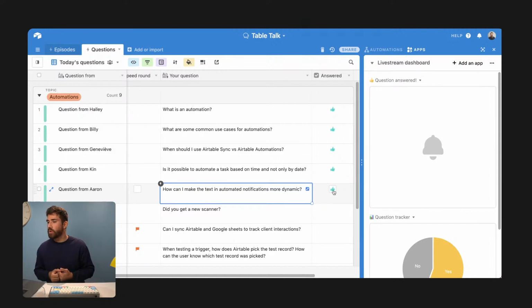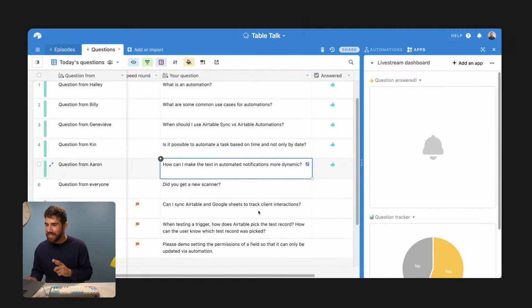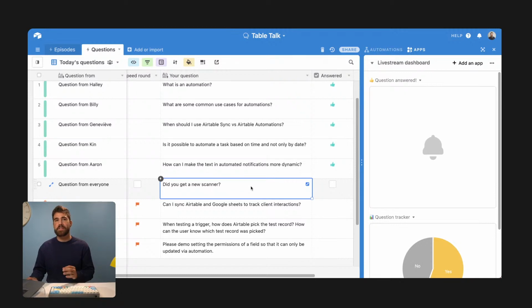Amazing. Okay, cool. So did I get a new scanner? The answer is yes, but I think the more important question is, does the scanner work? That is maybe. Listen, I'm not going to say anything because last time I said that the scanner worked, it didn't. So if you weren't here about 2 weeks ago, I tried for a good 5 minutes to scan something live on the stream and it did not pan out. So since then, I've gotten a new scanner. Looks a lot like the old scanner.